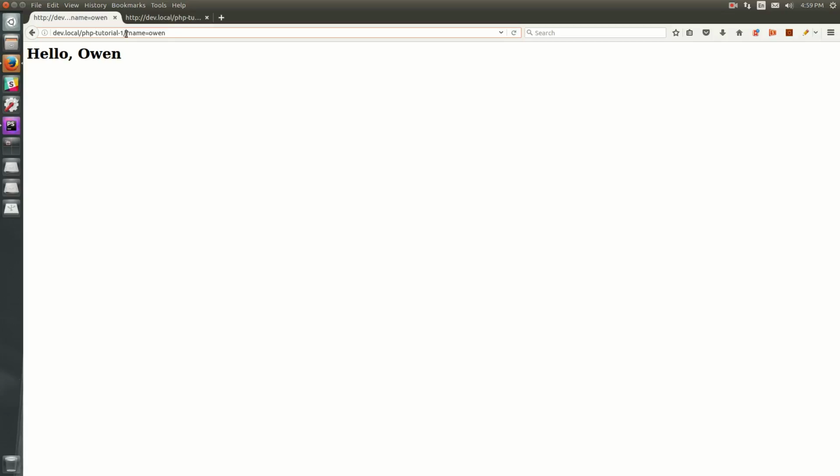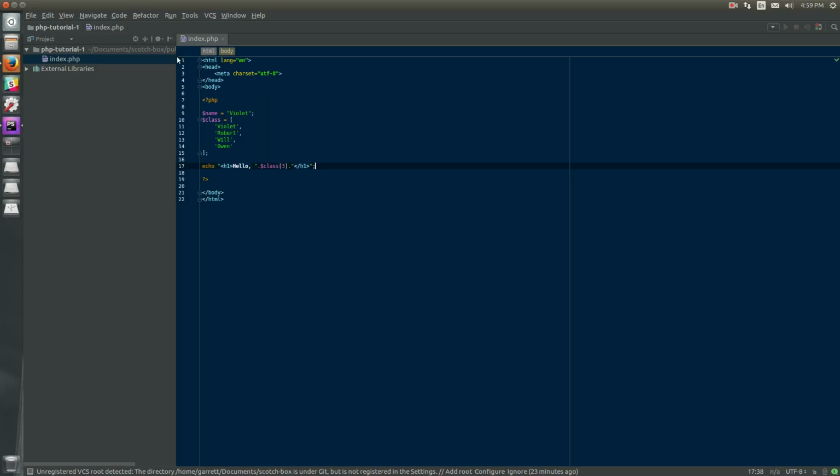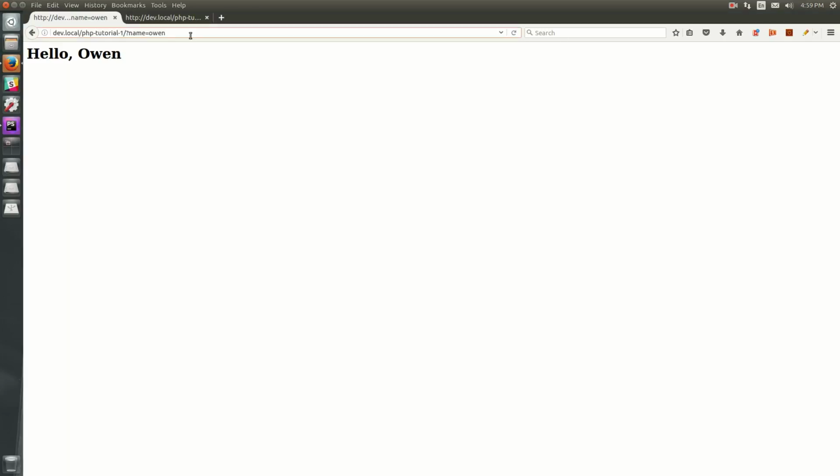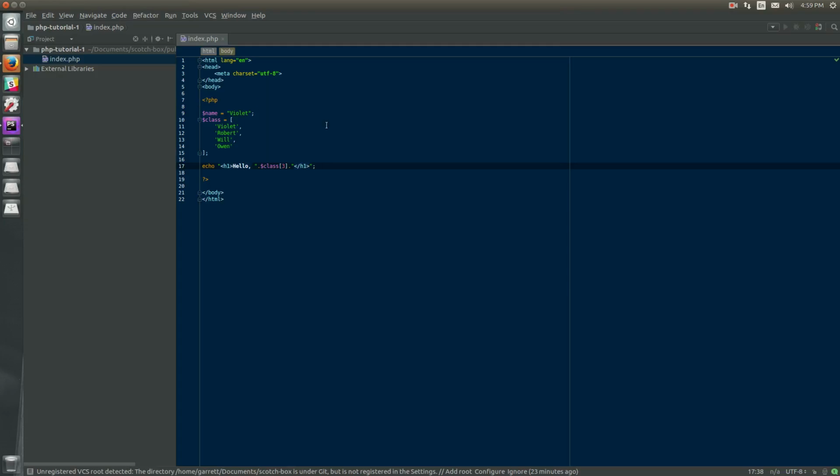What this is saying is this question mark denotes that it's a special string separate from the rest of the URL, and then every set of these is a set of variables that PHP maps to a variable that you can access. So you can have URLs passing data to your server, and based on what the URL is doing, can change the kind of page that the user sees.